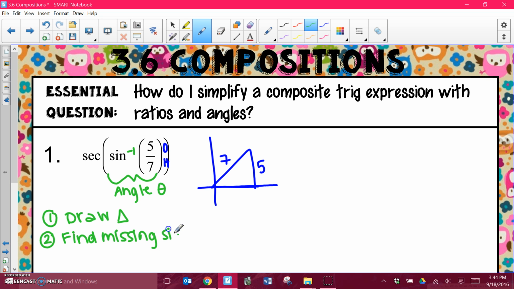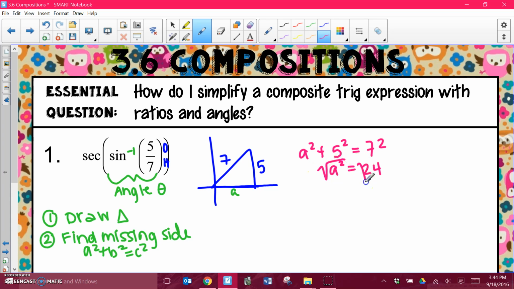We're just going to use a squared plus b squared equals c squared. I'm missing one of my legs, so I'll just call that a. And so I would have a squared plus 5 squared, and again, if it's negative, make sure you put it in parentheses, equals 7 squared. If I simplify this down, I get that a squared is equal to 49 minus 25, which is 24. So I'd take the square root of both sides, and I know I could simplify 24 a little bit. It has 4 and 6 as factors, so I know that a is equal to 2 root 6.